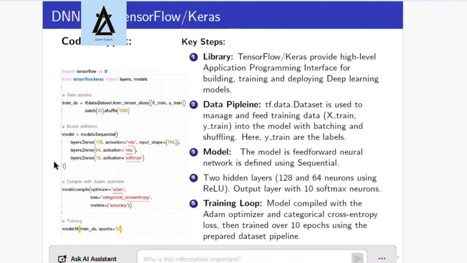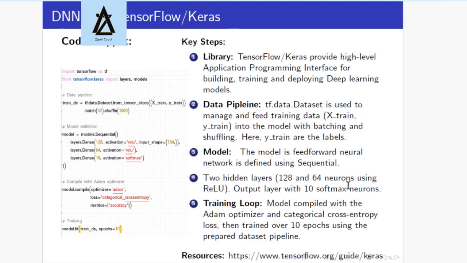This is a very small code snippet using TensorFlow. The key steps to develop a Python program for machine learning are: first identify the library which you want to use, then data pipelining, then the exact model you want to use, then specify the number of hidden layers and output layers, and then you write the training as it is listed in the program.